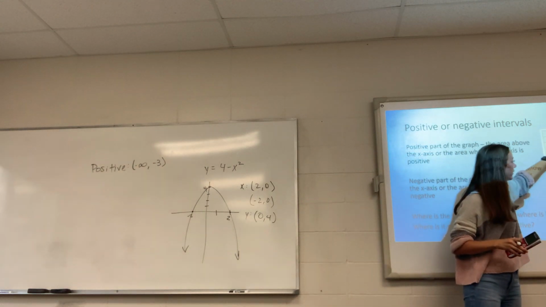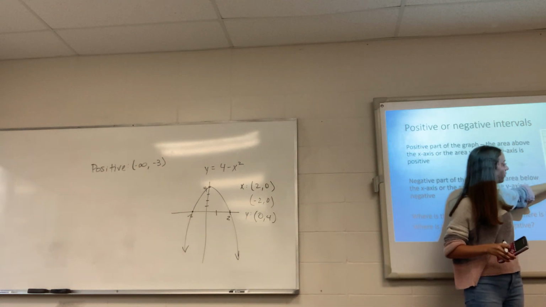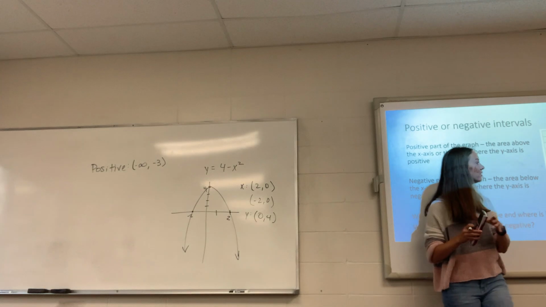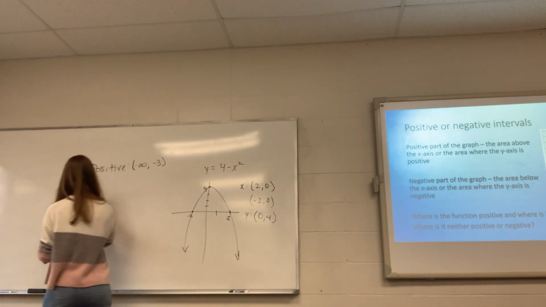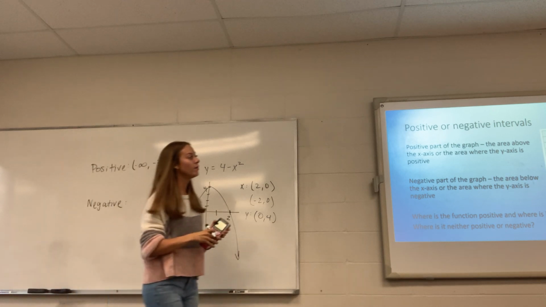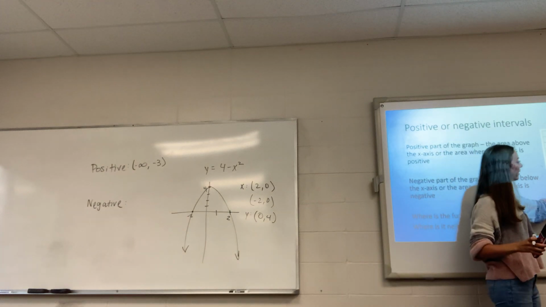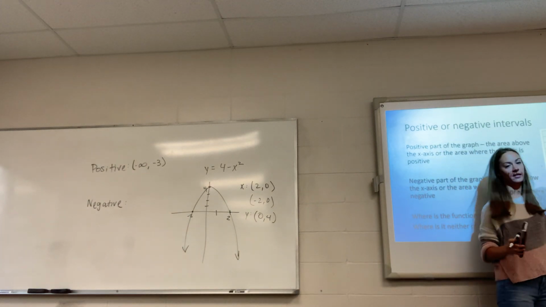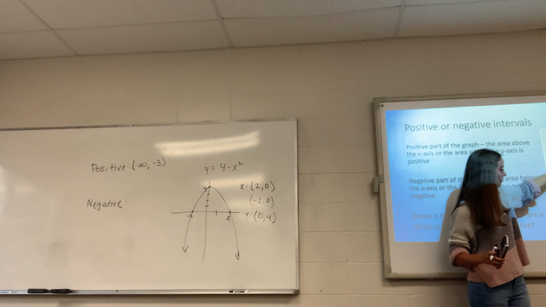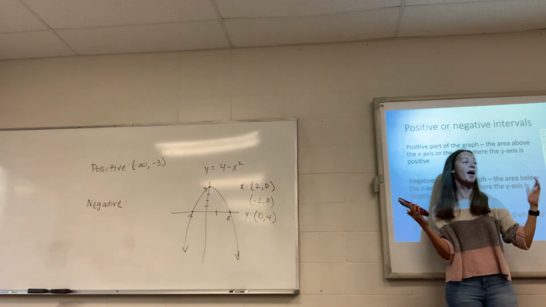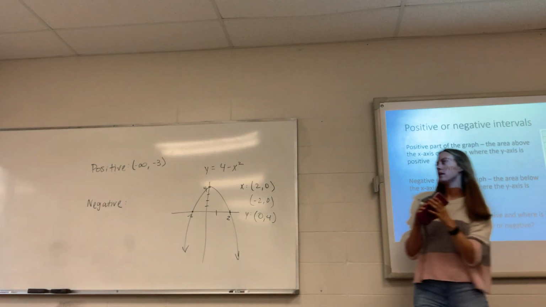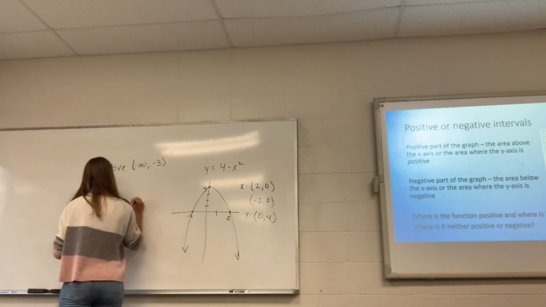So all of this area up here is positive. Now this stuff down here is going to be negative, right? Because it's below my x-axis. So if I'm going to write my negative stuff, I'm going from when my x is -3 all the way over to when my x is 3, okay? So I'm not talking about it in terms of y, not like 0 to -9. I'm talking about it in terms of x. So when my x is -3 to my x is +3, my negative would be -3 to 3.